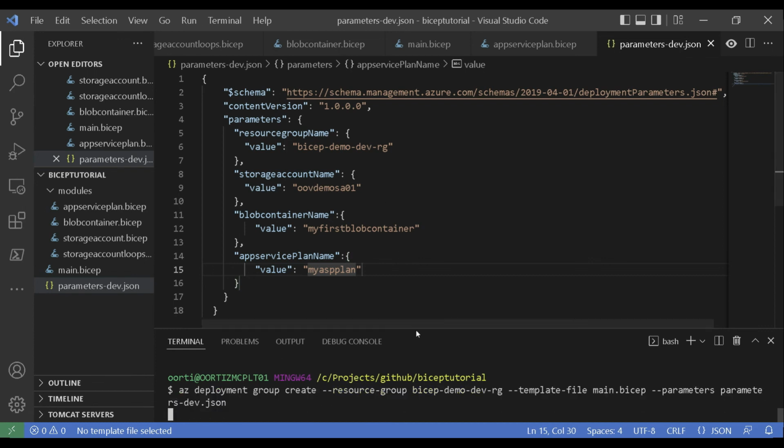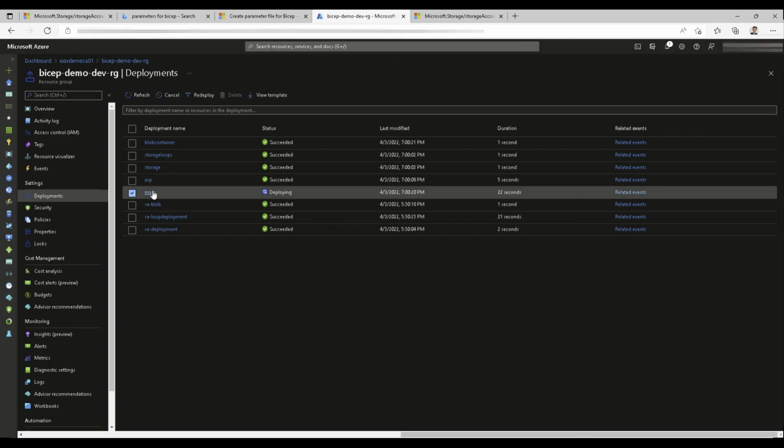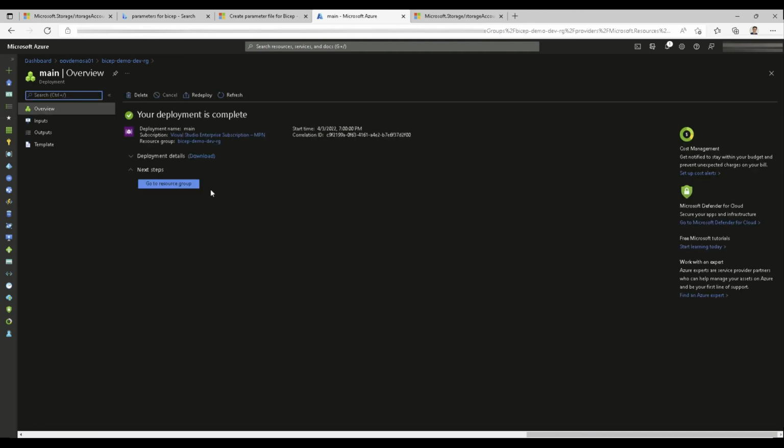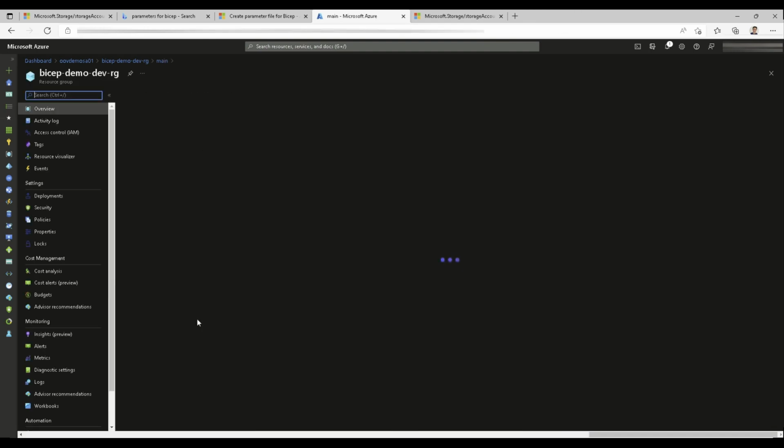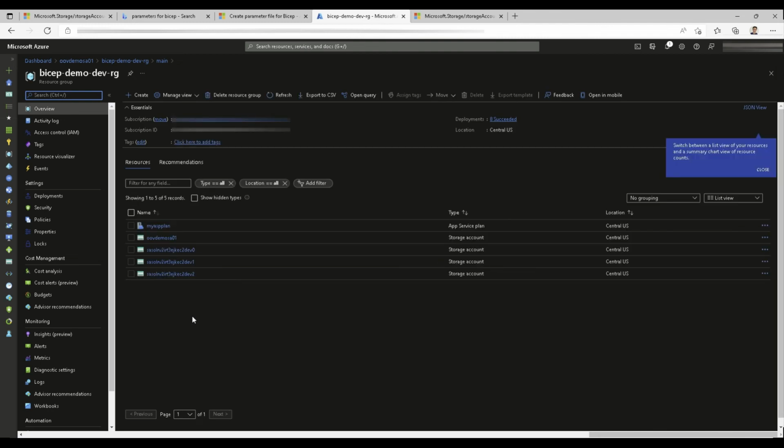Let's go ahead and deploy this now. Let's check in Azure to see, and there you have it, folks. In this tutorial, we learned how to create Bicep templates. We learned how to convert them from Bicep to ARM templates and vice versa. We also learned how to create modules and consume them, and how to create loops, create child resources depending on existing resources, and how to create environment configuration maps. Wow, certainly we covered a lot in this video, so at this point, I hope you already started to get more comfortable with Azure Bicep.